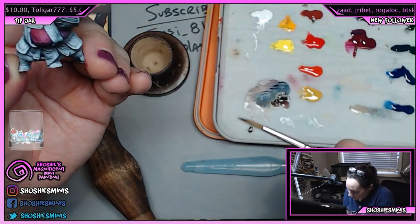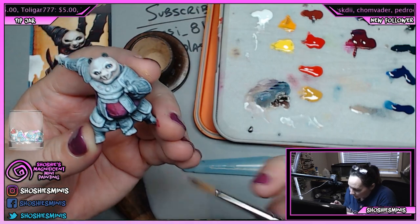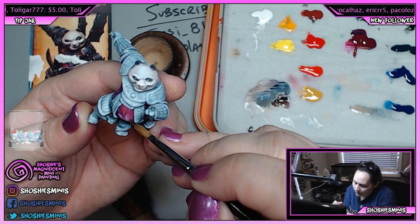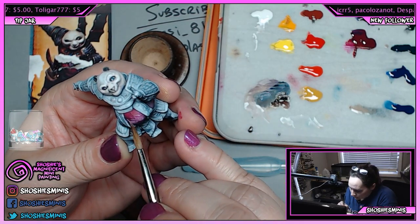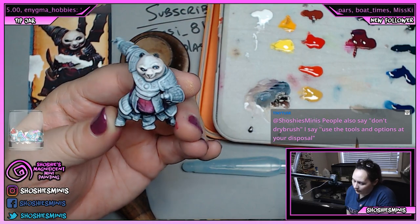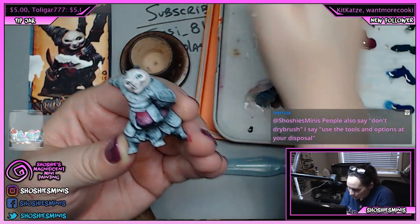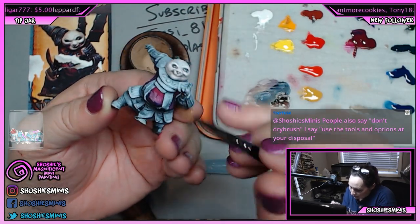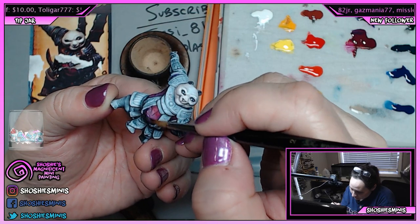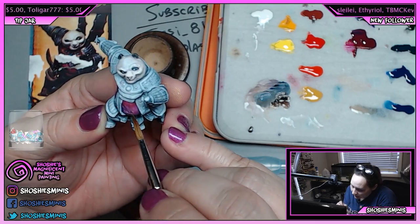Remember we talked about using a little bit of white, a little bit of magenta? See what happens. It is a little bit opaque. That's not bad. I can come back with that and paint too much purple. So I do think that you probably don't want to paint with these straight out of the bottle too much, right? I'm mixing right on top of my model. I actually like that. I like that a lot.